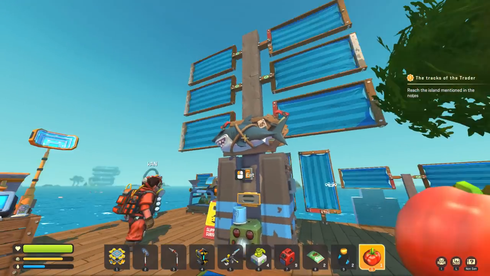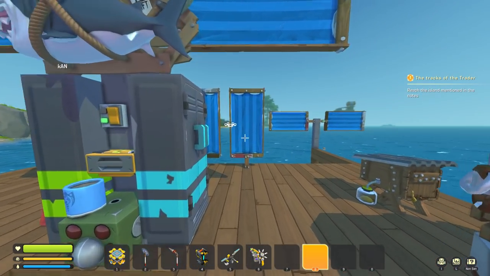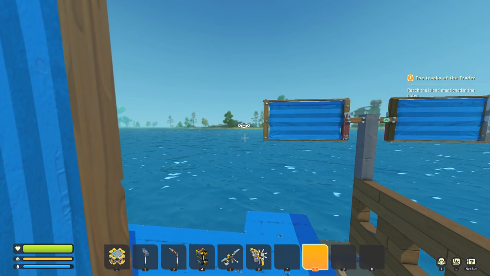Yeah, easy mode. All right, bro, I think this is the island, right? I think so. I mean, it's got to be. It's got to be the island. Yep.